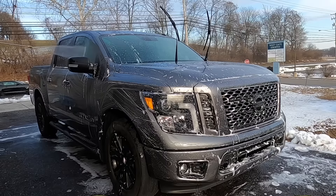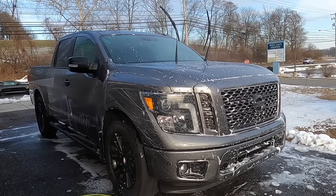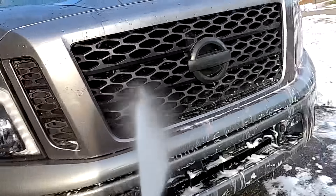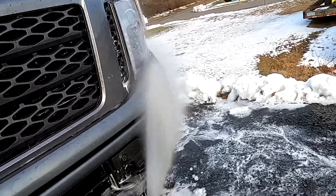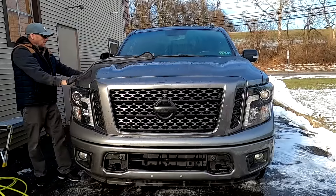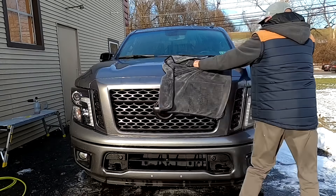So far the experience has been a positive one. What I need to determine if it breaks into my top five is how it deals with water spots when it's sunny, extremely hot, and humid — that will determine where I finally rank it. But for those of you in warmer climates who have already picked this up, share down in the comments how it performs for you. Do you enjoy it or have you moved on? Let's dry it off and take a look — are the surfactants strong enough? Have they removed all the contaminants and whatever mother nature has thrown at this vehicle?